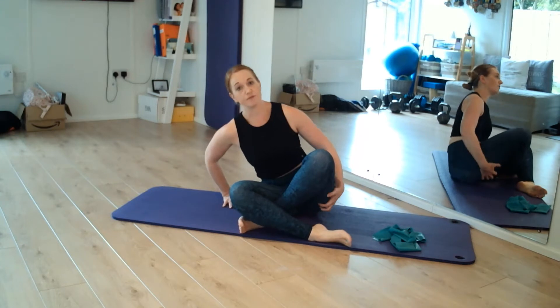Hi there, welcome. I'm just going to do a quick video to show you some stretches into the piriformis muscle and into the area that we get quite tight if we're running or doing lots of exercises and we're taking a lot of flexion into the hips and we're getting quite tight into this area down to the glutes and potentially all the way down into the leg.